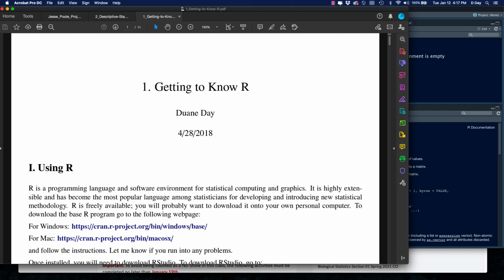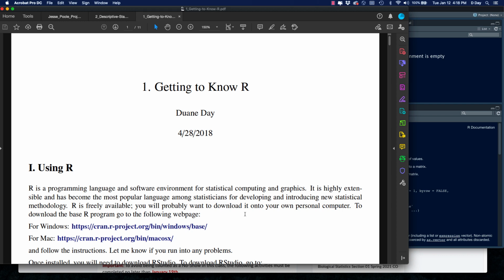The first 3 lectures or so will have documentation very similar to this, and then from about lecture 4 on, most of the material in lecture will be in more of a slide presentation format. But for now, I like to give you these basically how-to guides. I recently redid this to reflect RStudio because it's something we started using full-time last spring when I taught this in person. So here we go.